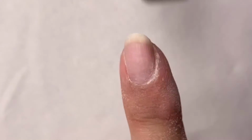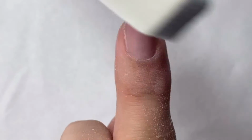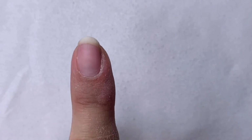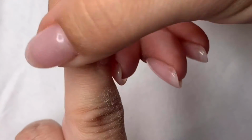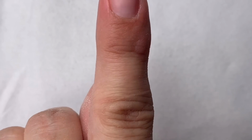Buff the nail nice and smooth using the 220 side of the buffer first. This is the diamond buffer. And then the 280 side, which is the printed side of the buffer. Again, brush off the dust. Apply some lavender cuticle oil. Rub it in to moisturize. And there you have a hard gel or filing off of building gel.